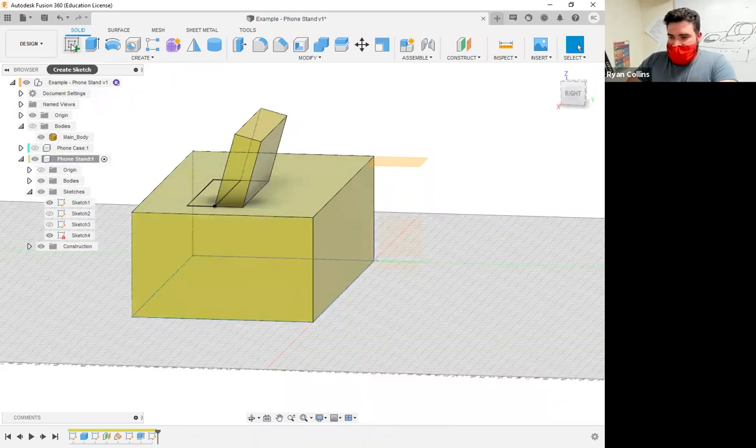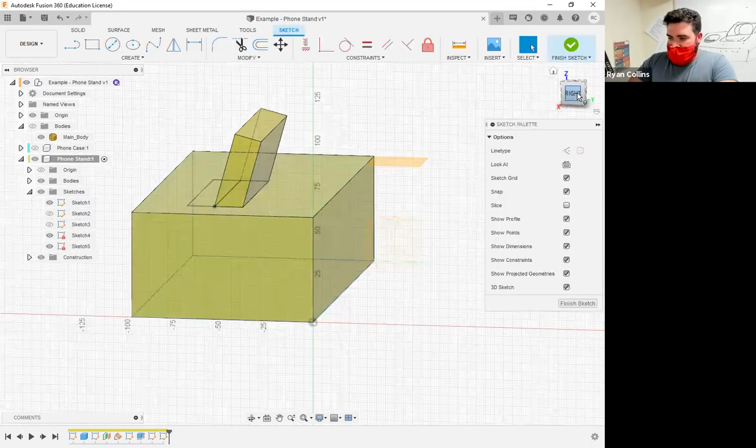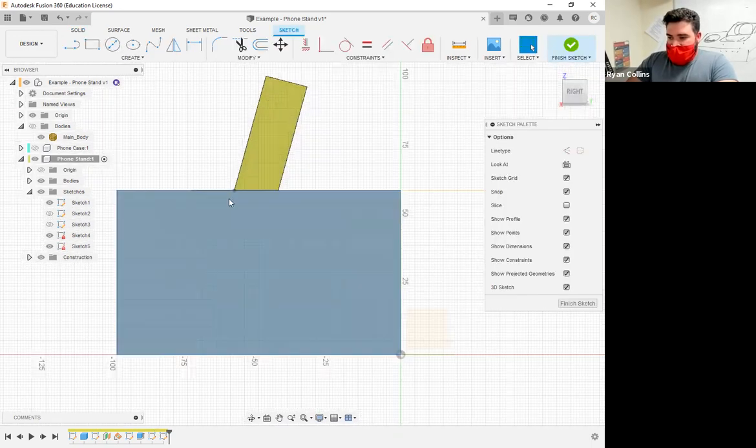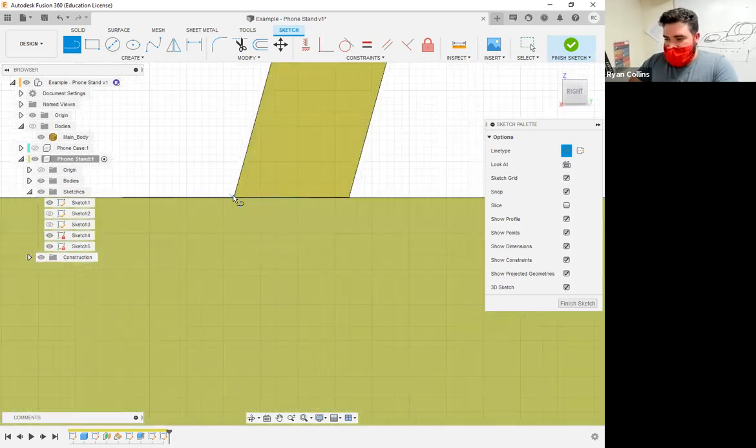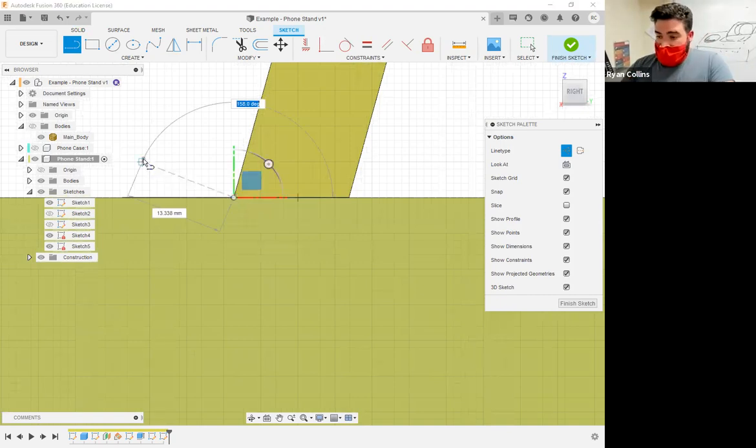I would have created a sketch on the side here. Let me just go to the right. This is at a 75-degree angle. So I would have created a line, and I'll just use a construction line here, starting at that point and going out 15 because that's the adjacent net. And we'll just go, oops, not 15 millimeters. Let's do 20 just to there. I needed 15. Going that way.